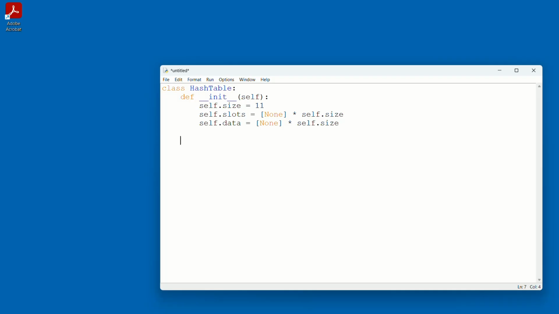The collision resolution technique is going to be linear probing with a plus 1 rehash function. The put function assumes that there will eventually be an empty slot unless the key is already present in the self.slots. It computes the original hash value, and if that slot is not empty, it iterates the rehash function until an empty slot occurs. Okay, so we're going to go ahead and put this in here.